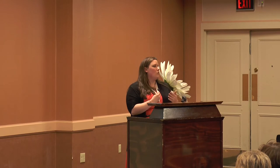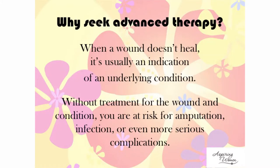What we do is we look at the patient as a whole. We work with the primary care, we look at your full history and find out what could be possibly causing that wound. Is it possible that you have diabetes or maybe undiagnosed diabetes? Is there something else going on, an infection or other reasons that may be causing you not to heal? Those are the kinds of things that we look at the Wound Center. And really, by not healing a wound, by letting that go, you put yourself at a very significant risk for infection and other serious complications, including death due to the infection typically.